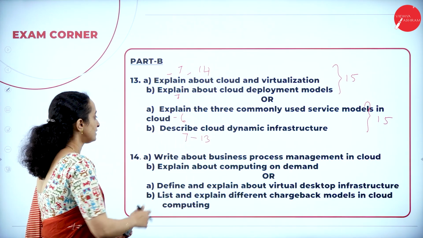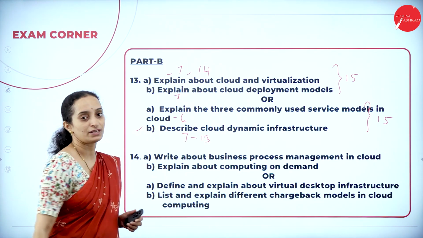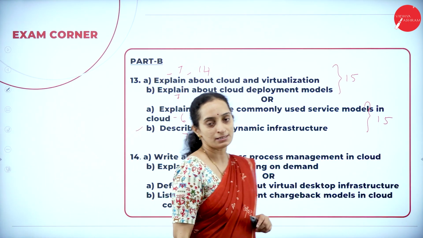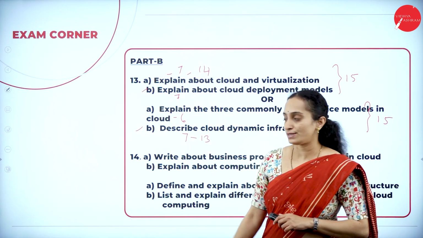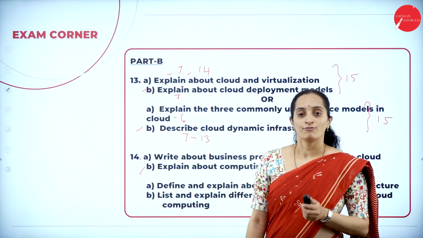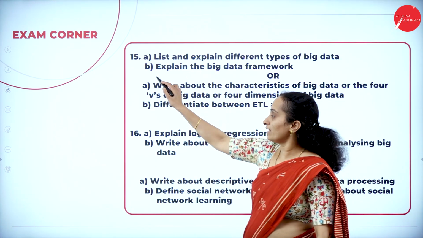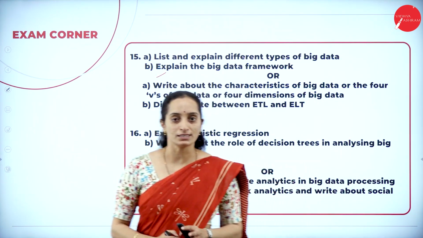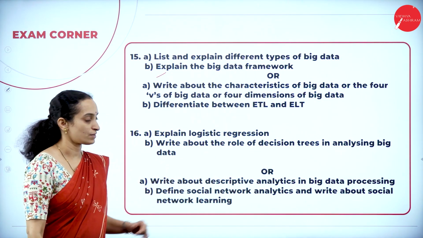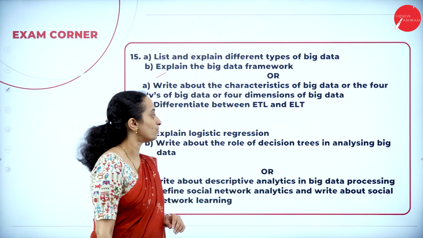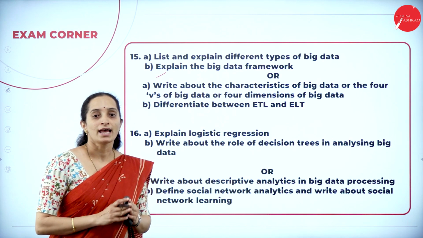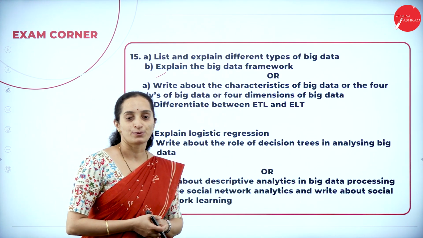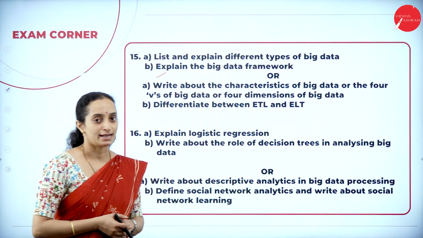Okay. Like this, you will have the 15th question from the first unit, the 16th question from the second unit, the 17th question from the third unit, and the 18th question from the fourth unit. This is the question paper pattern you can expect in cloud computing and big data analytics.